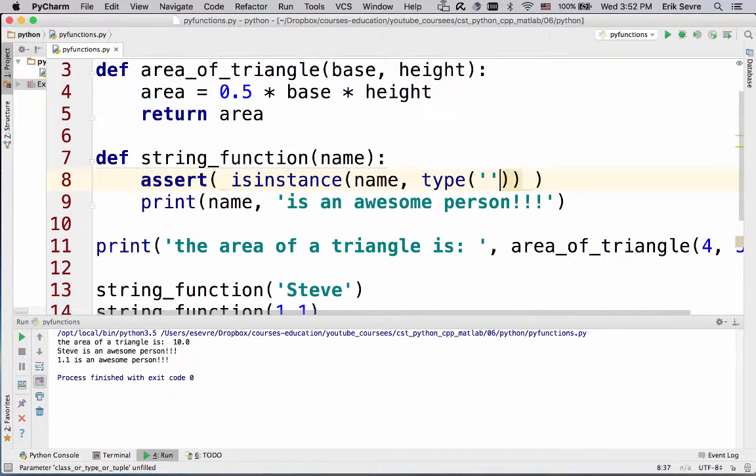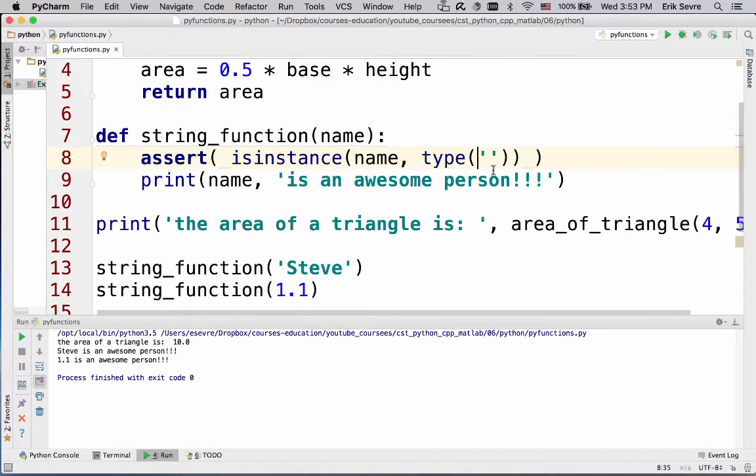of a string. Now what I'm doing here is if we look at the type of like the empty single quotes, the empty single quotes is just an empty string. So the type of the empty single quotes is going to be a string. And it's a way to say that we want to make sure that name is of the same type as a string. Now, this could potentially run into some errors, like if someone's sending a Unicode string or something like that. But this is kind of a nice way to check that we're not getting a number.